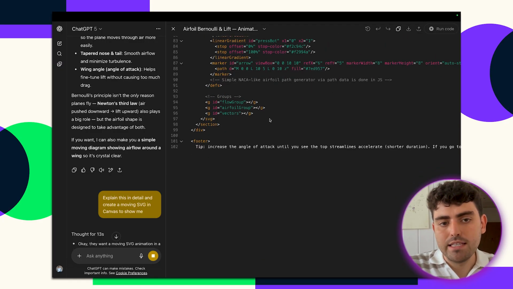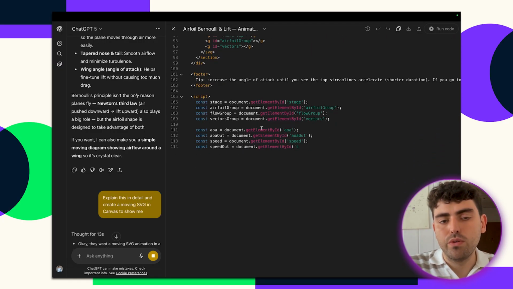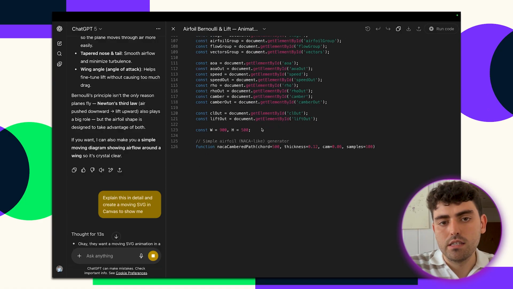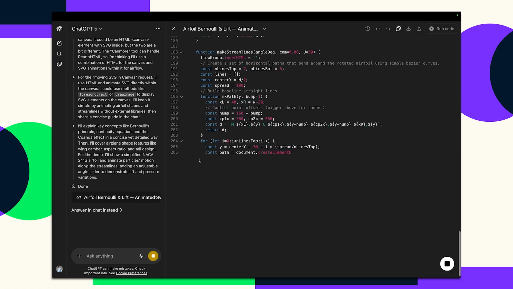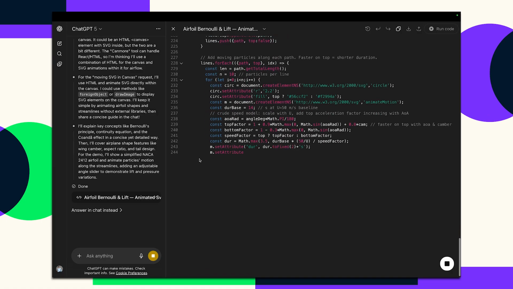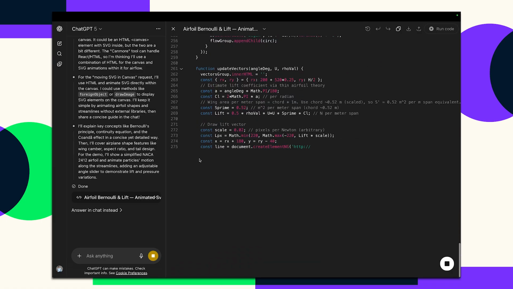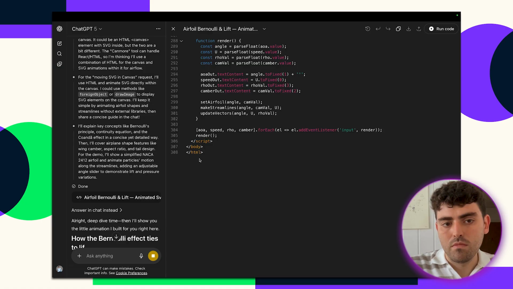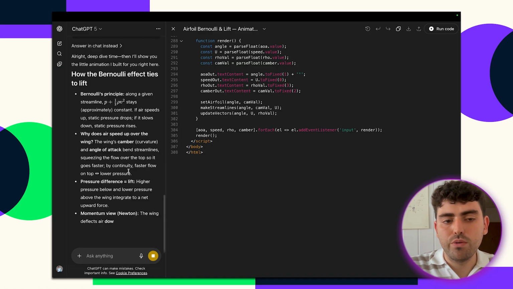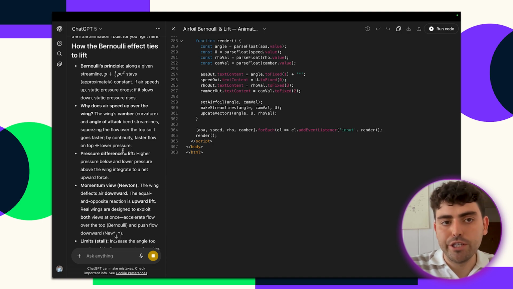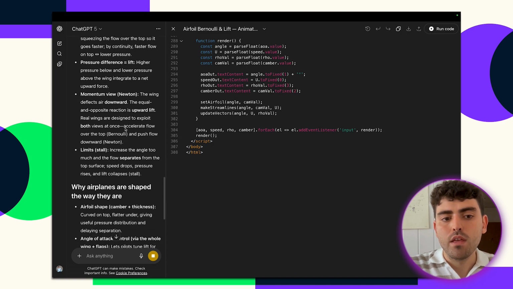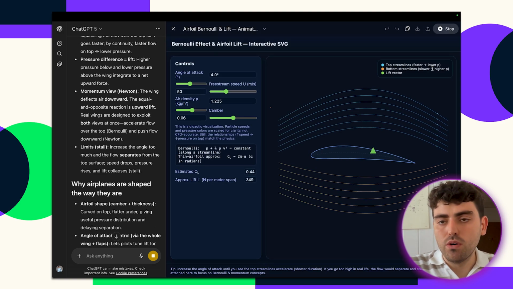So now it already has over 100 coding lines. All right, so it is done. It took quite a long time. It is still generating the output, like the explanation I asked, but let's test the code.